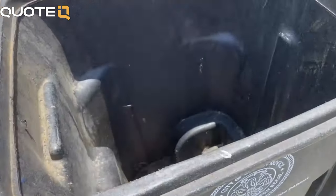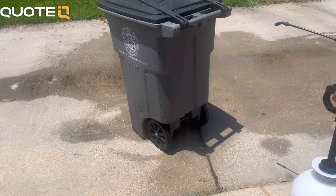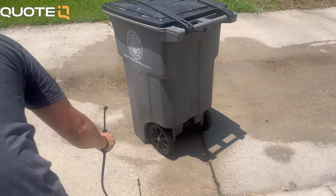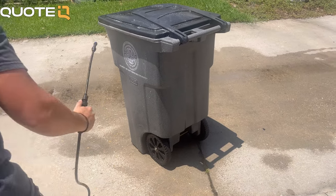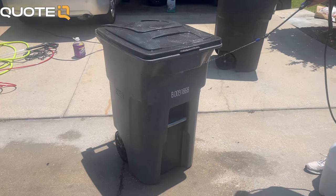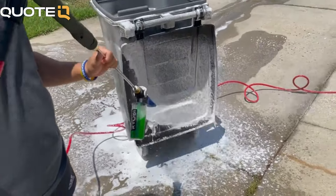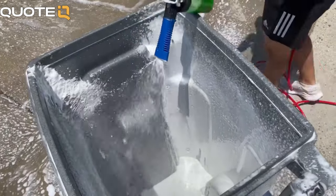I have accumulated over 15 can cleaning jobs so far, and the level of ease only seems to have gone up. With my marketing strategy on Facebook, I find myself filling most days with can cleaning, which you might and might not expect at the same time. The positive side is that everyone has a trash can, and even multiple. This is why I charge more for the first one and less for any additional cans. This creates an incentive for my customers to get more cleaned, as they feel like they're saving money — and if they like the first one, they'll have me come out again for another $25.